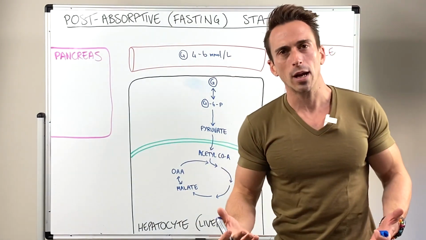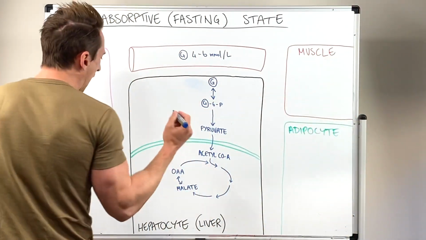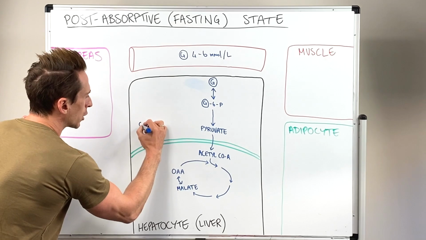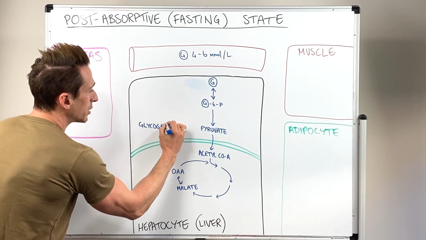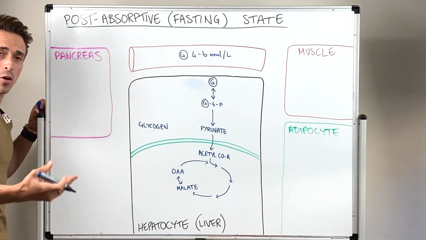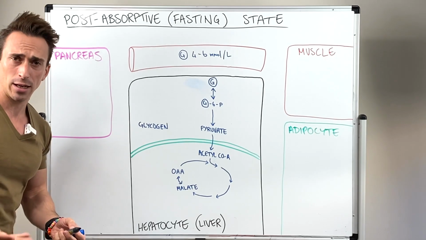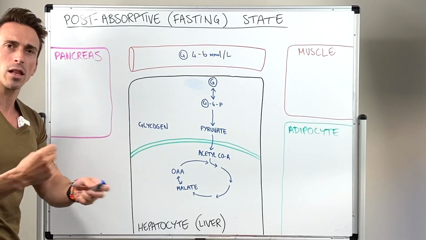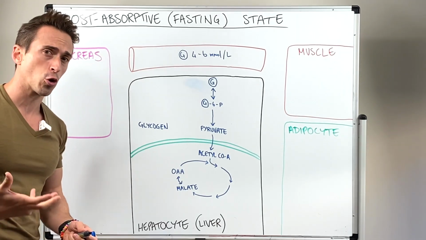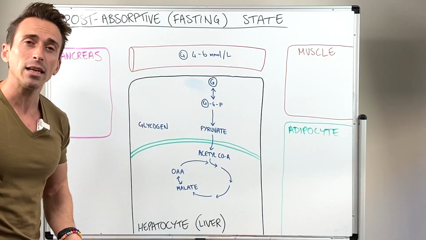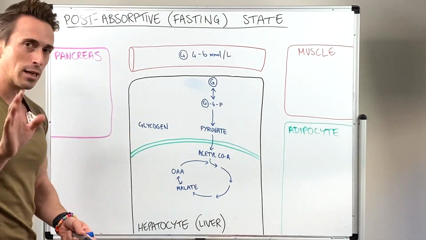So I've just woken up. As a 70 kilogram male, I have around about 80 grams of glycogen stored in my liver. Now, firstly, glycogen is the stored form of glucose. So glucose being a simple sugar, if we don't want to use it to make energy or ATP, we click it together like Lego blocks to produce glycogen, and our liver is our primary storage site for glycogen. Our kidney also stores some glycogen that we can use, and I may talk about that in a little bit.